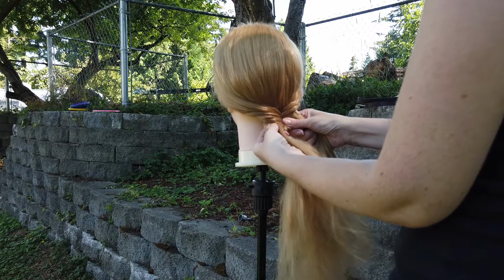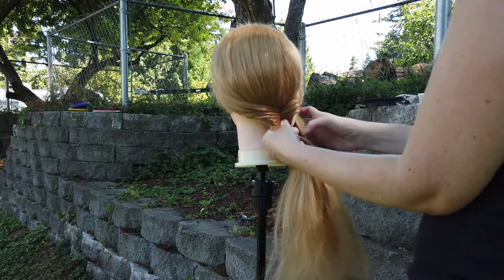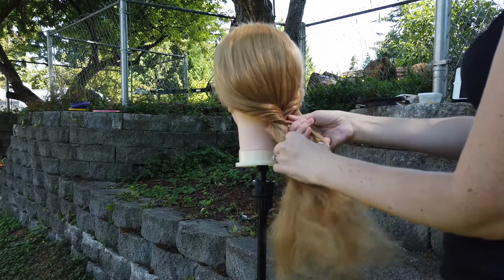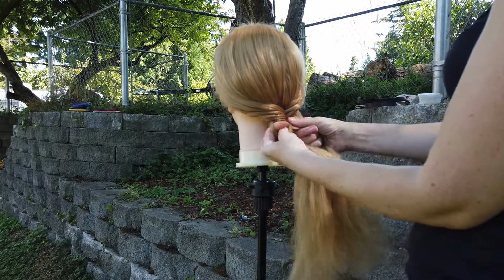This one likes to take a while. Next, I'll show you how to do it the other direction. But for now, I'll just keep braiding. Being able to see okay?